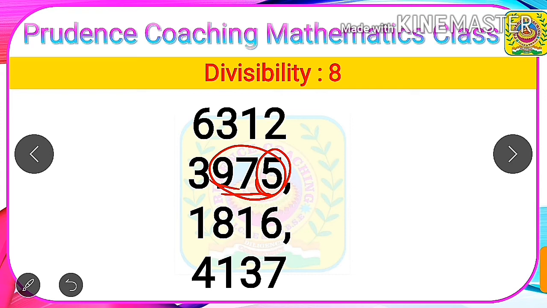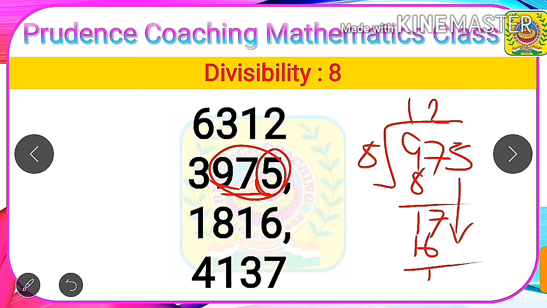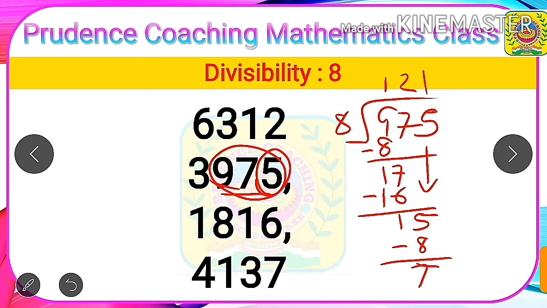So let us divide it and see to clear our concept. So 975. If we divide it by 8, we will get 8 ones are 8, and we will have a remainder 1 and 7 will come down. We will get 8 twos are 16, and now 1 will come down and this 5 will come down. So we will get 8 twos are 16. It is not going, so we will take 8 ones are 8. As we can see here, we are getting a remainder 7 in case we divide 975 by 8. Therefore, this number is not divisible by 8.